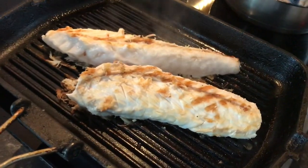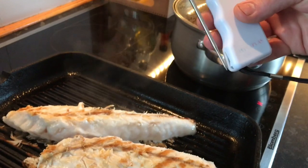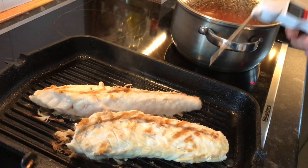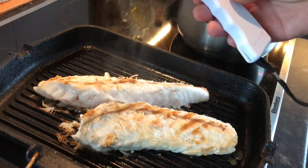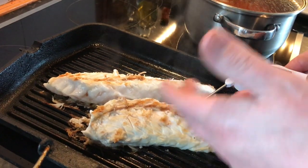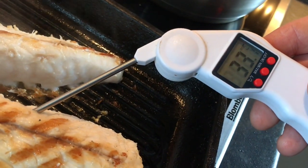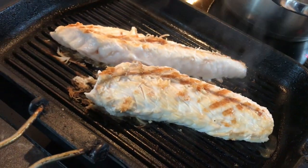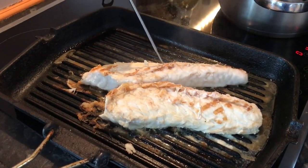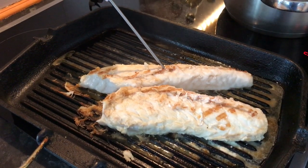For how long to cook the fish — that's a very complicated question, it depends on the fish and the thickness. But here's a handy little tool for those who may be a bit cautious about cooking fish: we're going to take this fish to the ideal temperature of 63 degrees with a probe thermometer. So we're about halfway there — another 3 to 4 minutes on this side and we'll see where we are. And let's just go over 62 degrees — that's it.